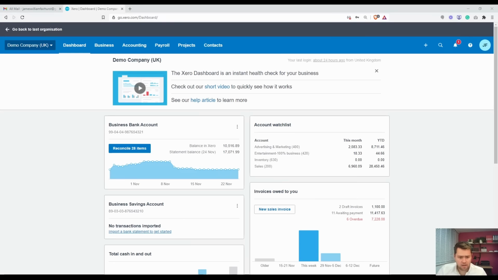Right, so here we are. We're looking at the Xero Dashboard. This is the first thing you see when you log in. I'm actually on the demo company. I've just clicked on the name at the top left and selected demo company. You can see my mouse now. There's a bit of content on here. They've got data already, which is good because it gives us something to work with.